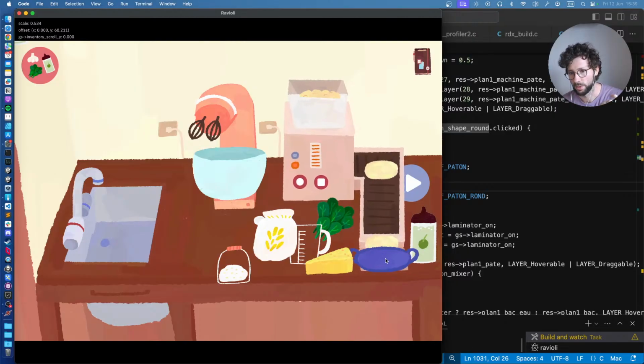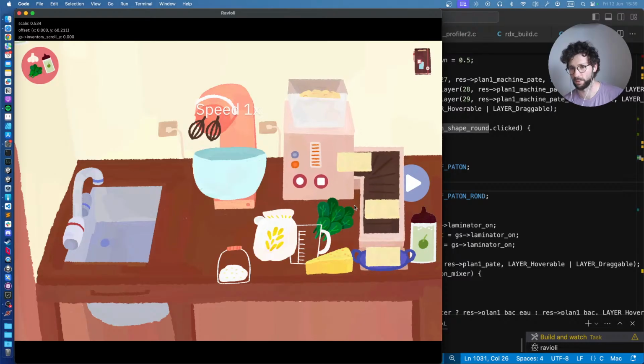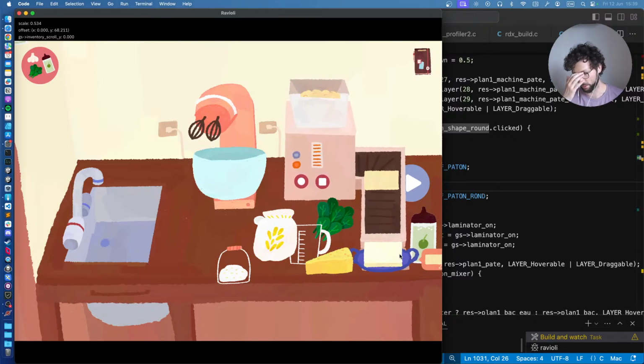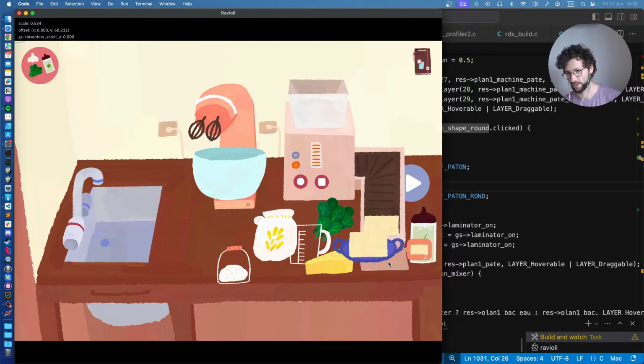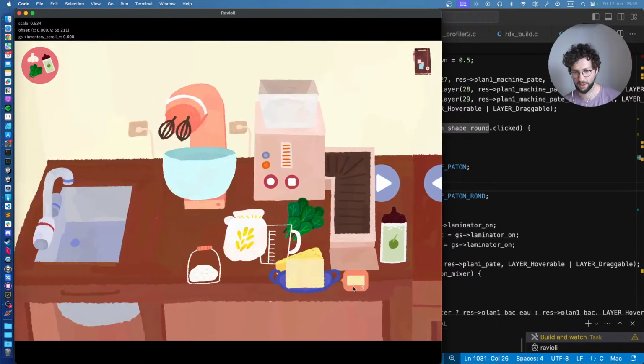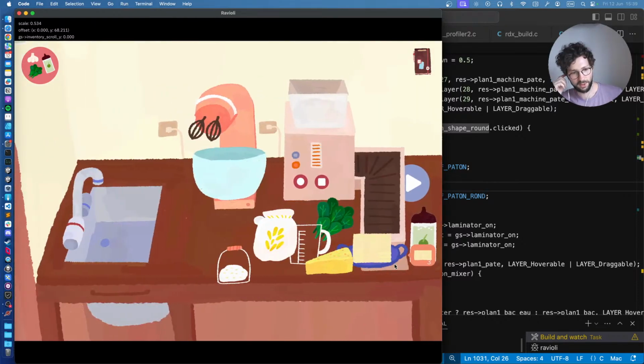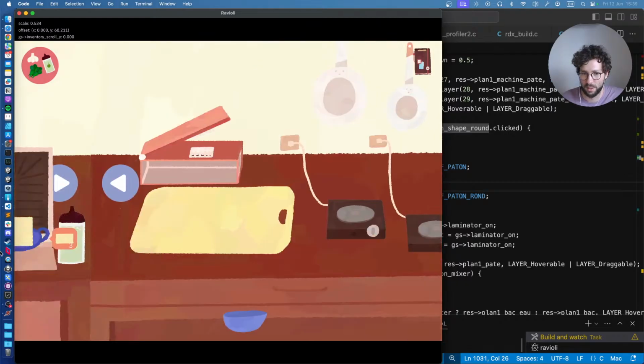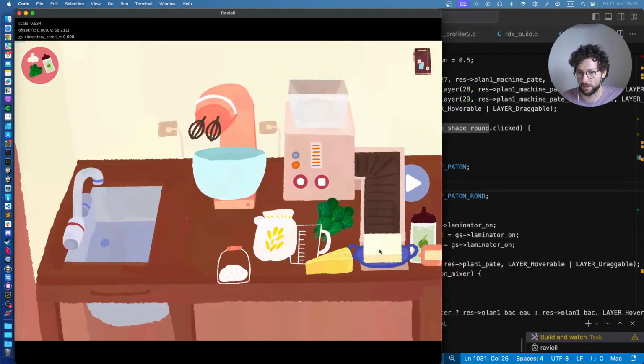Then we have a problem. The round one won't stack on this thing because it's hard-coded to be the square one. Like if I split up, you will see. It just pops onto the little plateau, as you would say in French. It's a cooking game, so I can just say words in French and it just sounds like I'm a professional. But yeah, the little plateau has some logic that basically absorbs the pasta.